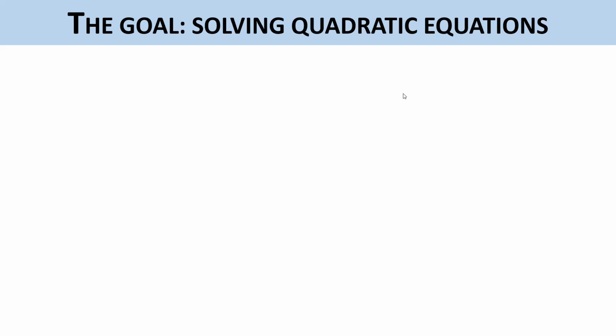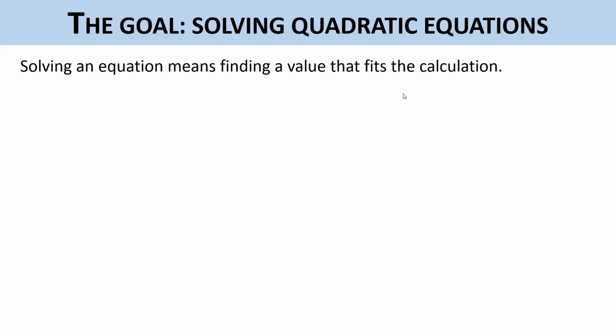If you're watching this video, you've probably encountered equations before. And for now, you can think of them as calculations that are missing a number. And our task is to find a number, or perhaps multiple numbers, that fit. For example, in the equation 5 plus x equals 9, there is only one value for x that works. If x equals 4, then we get 5 plus 4 is 9, and that is correct. And we also have a procedure for finding this number. By removing 5 here and removing 5 here, we are left with just x on the left side, and 4 on the right side, and then we're done.